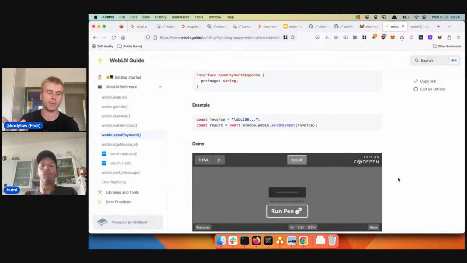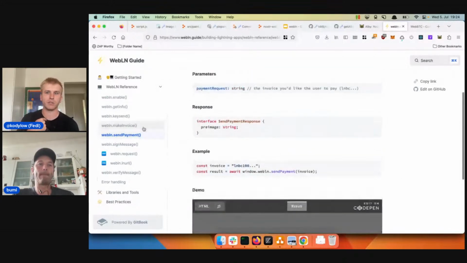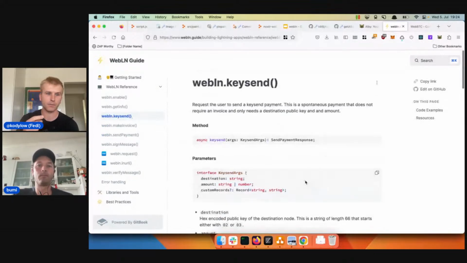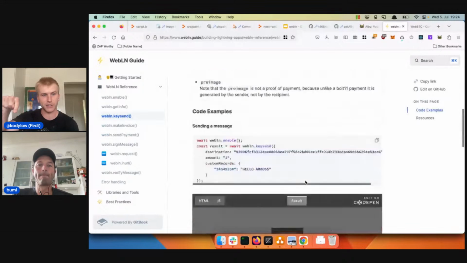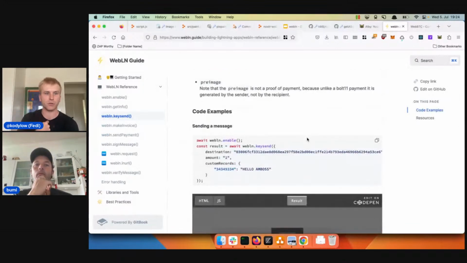For doing a keysend payment, that's a way where I don't have to do that round trip, because what I'm doing is sending directly to a Lightning node. I know exactly where I'm sending this, so I don't have to do this round trip. I just send, hey, I'm just pushing you this money. Right? Is that the difference between those two? Yeah.